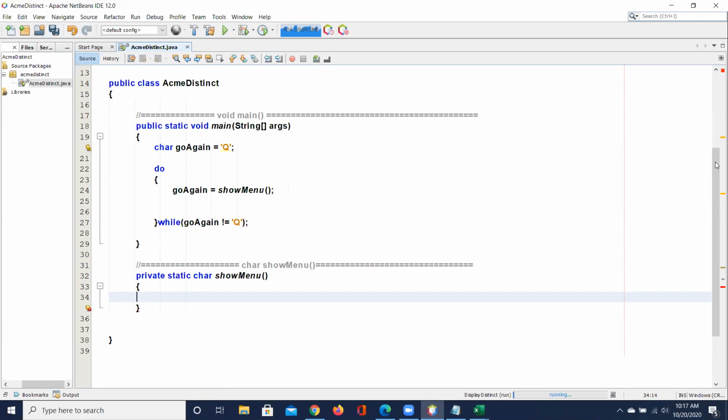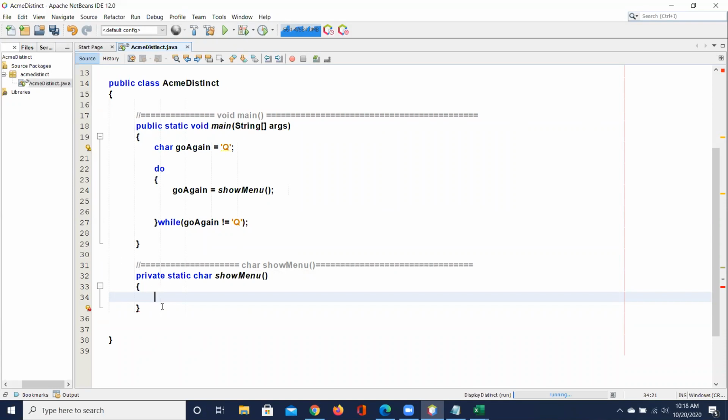I have a quick question. What exactly is the difference between the public static and private static? Public means it can be used by other programs, in our other classes in our package, or even outside our package.